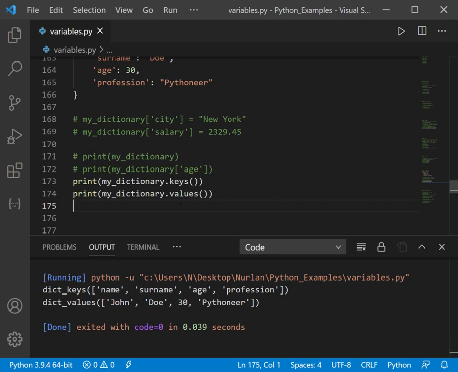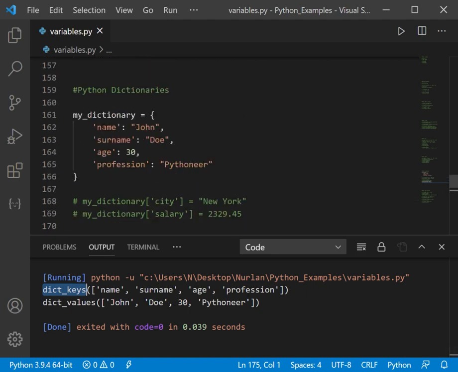So if you run that code, we get dictionary keys, which are name, surname, age, and profession. As you can see here, name, surname, age, and profession, all to the left of the column, which are keys, printed out to the console. Then we have values, dictionary values, which are on the right hand side of the column.